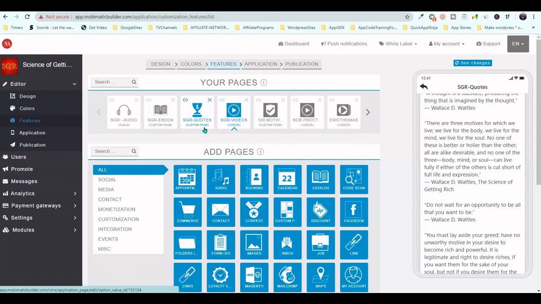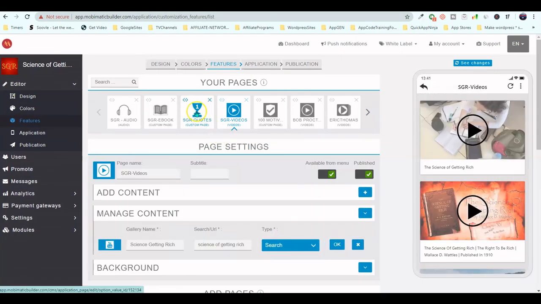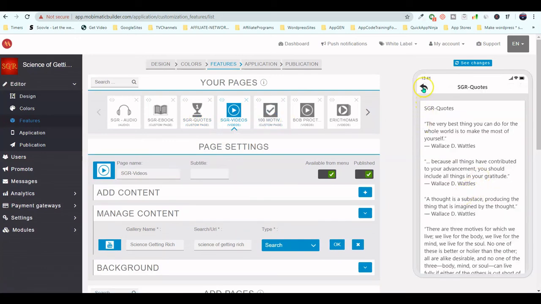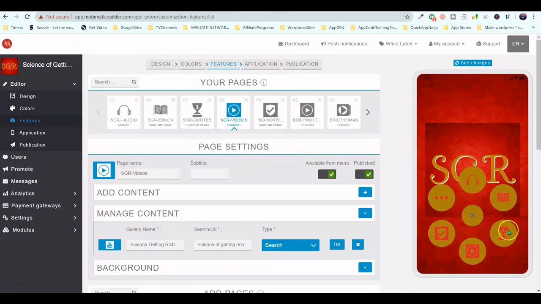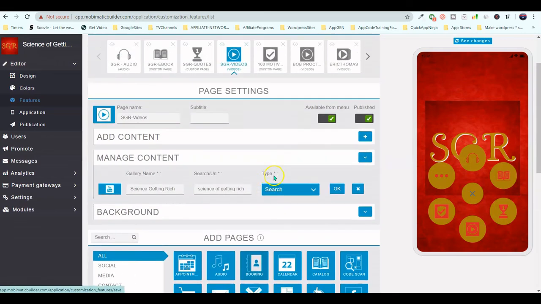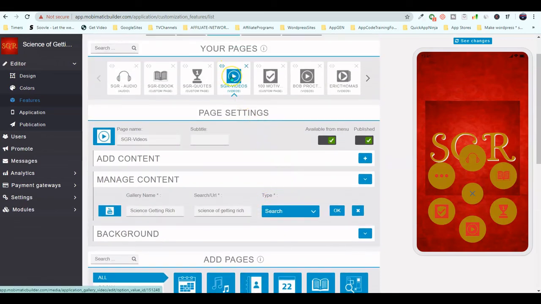Now, let's see. Oh, now with the quotes, let me say this. I decided to keep that as a link that's just open, which is available to look at. Maybe going too fast, but yes, right here. So then we look at Wallace D. Wattles quotes. They can look at the quotes. And of course, I use the custom page that I showed you earlier, and I just put the quotes that I had, and the text. All right, let's go to videos.